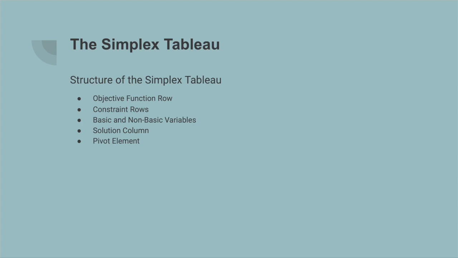Now let's talk about the simplex tableau, which is a tabular form used in simplex method for solving linear programming problems. It's a systematic way of organizing and updating the information needed at each step of the algorithm. So here's an overview of how the simplex tableau is structured and used. The first part of the structure is the objective function row. So this row contains the coefficients of the objective function. If the goal is to maximize, the tableau typically starts with the objective function in a form where it's set to 0.